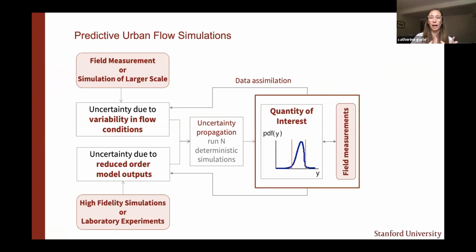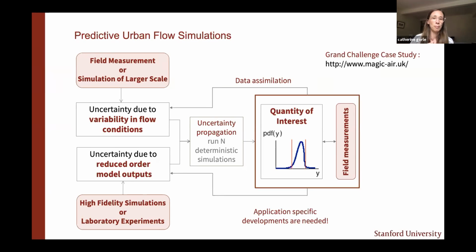That is, once you have your predictions, and if you can have field measurements of these predictions as well, you can start thinking about data assimilation, right? And that allows you to better characterize these uncertainties and also reduce them so that you can get more accurate predictions. And then the next 2, please, Tom.